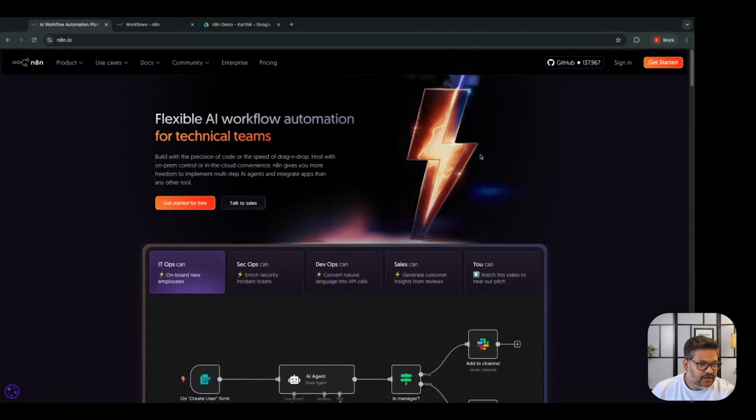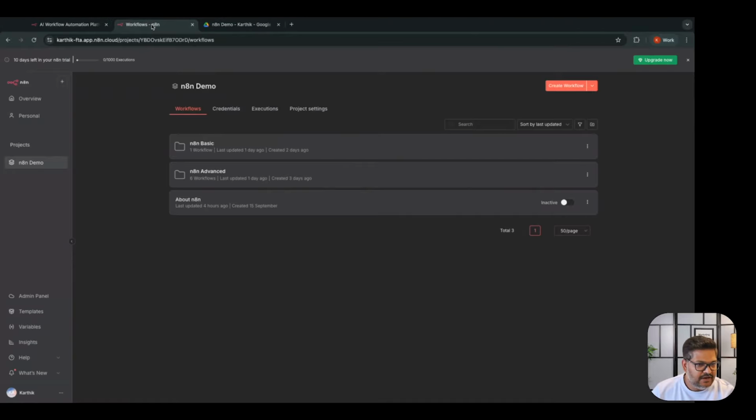Okay. Let me log in to my n8n. I think I have already logged in here. Let me go through the options we have in n8n so that we can dive into them one by one and then create a workflow. So first, as you can see here, the orange button, which is create workflow, and then you have credential and create folder. I will tell you one by one. Okay. The folder is nothing but you can group the workflows. As you can see here, n8n basics, n8n advanced, those are folders similar to your computer folders. Okay. And then the credential, I will explain it later.